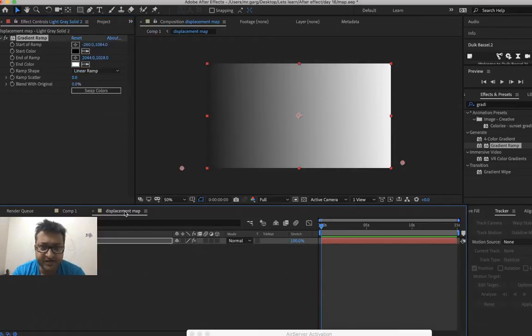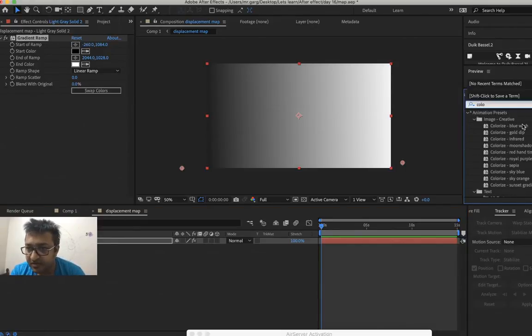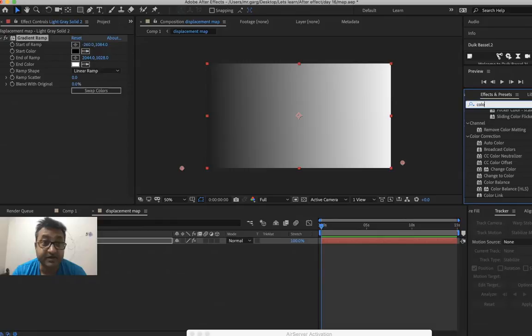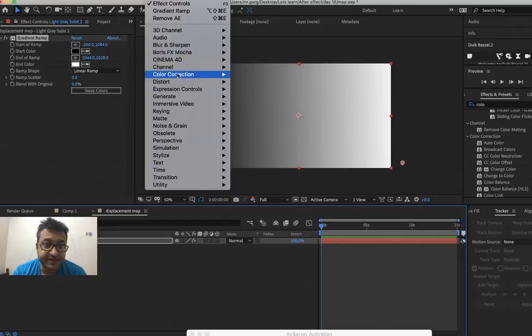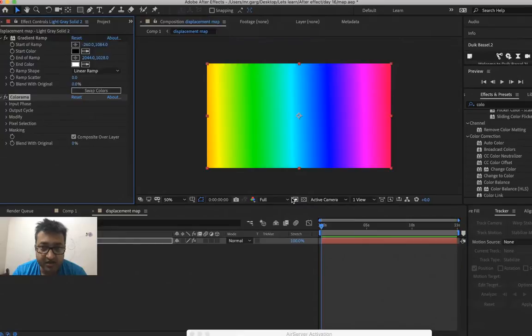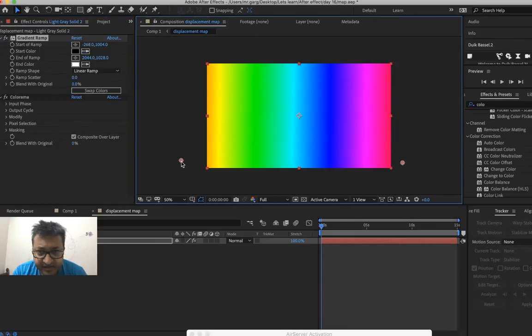Now let's play with our displacements. So now what we will do is apply a color effect to it. Let's go to effects, choose the composition, go to effect, go to color, and then Colorama. Let's apply Colorama to it, but you can see that the ramp is not straight, so let's make it straight first.